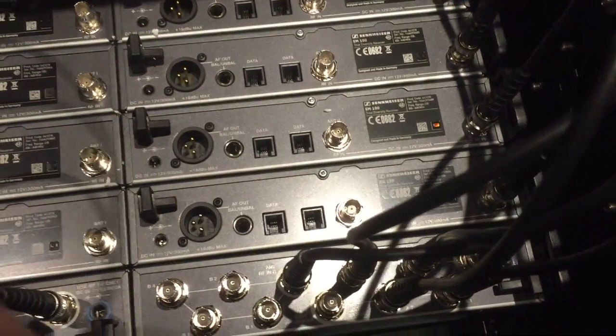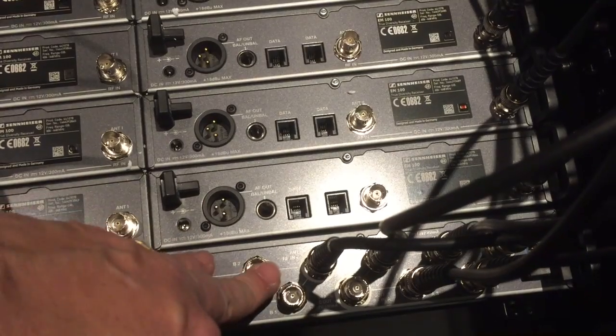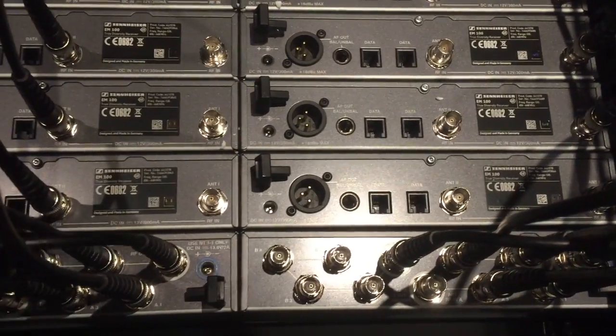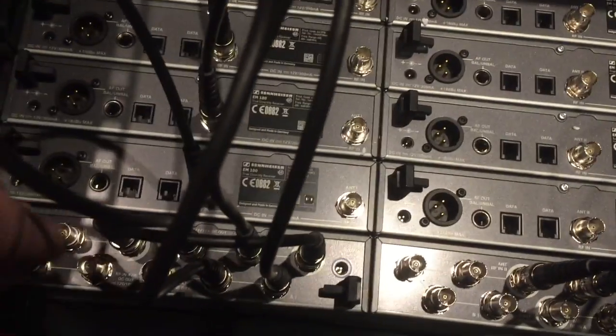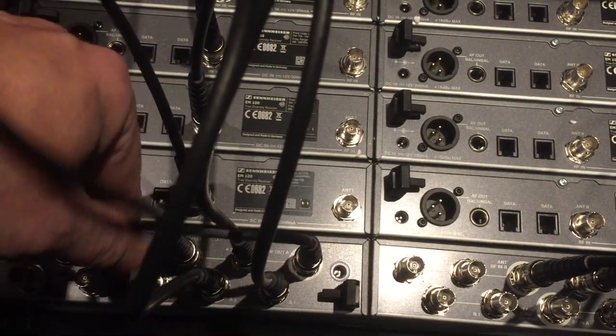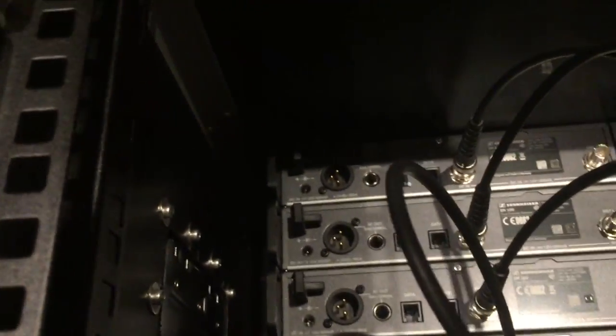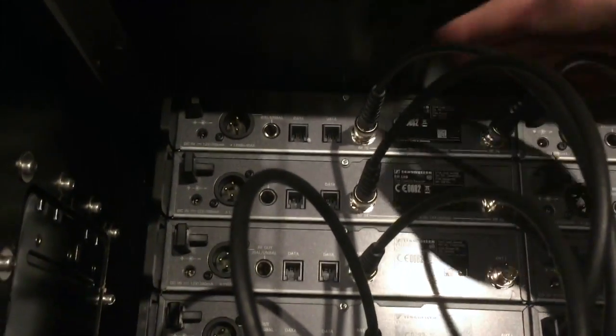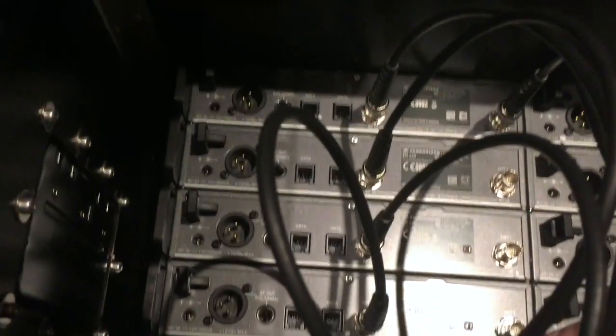To continue on, we now have the B side. Forget the A's and B's labelling now, because this unit is all A and this unit is all B. By cross-patching our small cable again from RF out A into antenna RF B as it says on the units, they all have power now and they're all going to the right distributor. So I'm going to take B1 on this unit — which is technically A5 — and go to the A side on the first unit up here. It doesn't really matter if you wire them in order 1, 2, 3, 4, 5, 6, 7, 8. I have them wired at the moment 1, 3, 5, 7, then 2, 4, 6, 8.